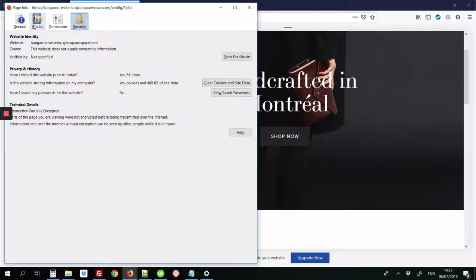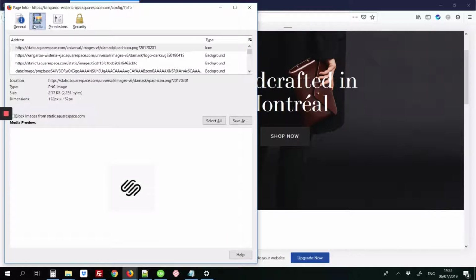Next, you're going to click on the media link. What shows here, this entire list, would be items that are linked to the site. They could be images, scripts, or CSS files that are linked from external sources.